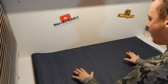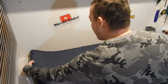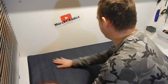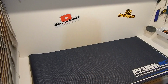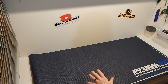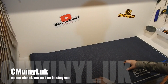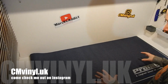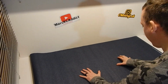And it feels quite nice. It's got a nice non-slip texture to it as well, and once it's been set open for a period of time, it's going to level itself out quite nicely. Hopefully you'll be able to see there, it's got the Protek RC logo on there. And I might put some of my vinyl decals on here as well, just to give it a bit of a personalized feel to it.